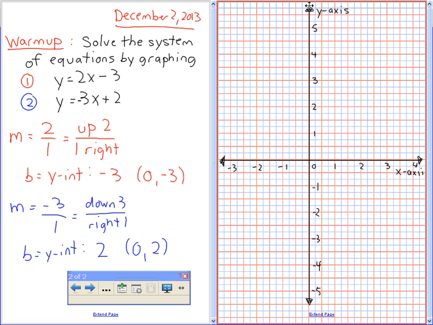I'm going to pick on Michael right now. Michael, for my red graph, where's the first point going to be? Okay, very good. 0 and -3. Now, Michael, you're not off the hook yet. The next point is going to be where? Hopefully you said up 2 and right 1. So the next point should come at +1 and -1.